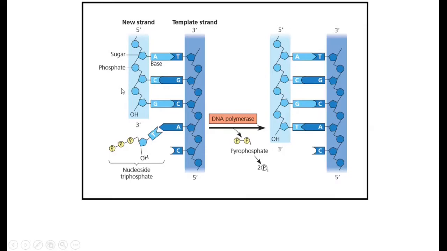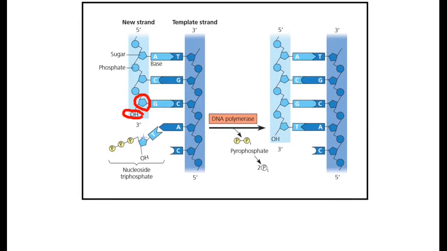To understand DNA sequencing, we need to do a few recaps on how DNA replication works. So we're going to have a look at this diagram that we saw in the beginning of the year. So this is how replication occurs with DNA polymerase. Two things I'd like to point out. The first one is that on the sugar here, the deoxyribose, there is an OH group. This is very important because if this OH group was not present, then replication would not be possible.